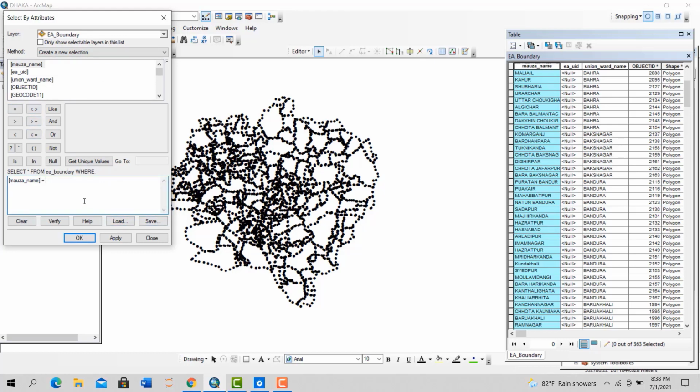You don't have to use double equal, just one equal is okay. Let's say get unique values. You can directly write a name, just copy it with Ctrl C, then paste it, but before pasting you need to put it between quotation marks. So apply.